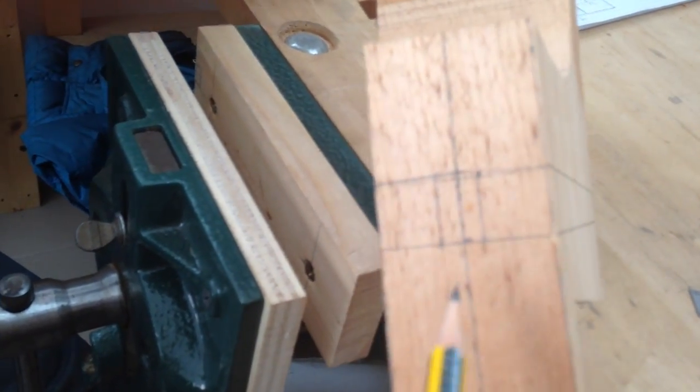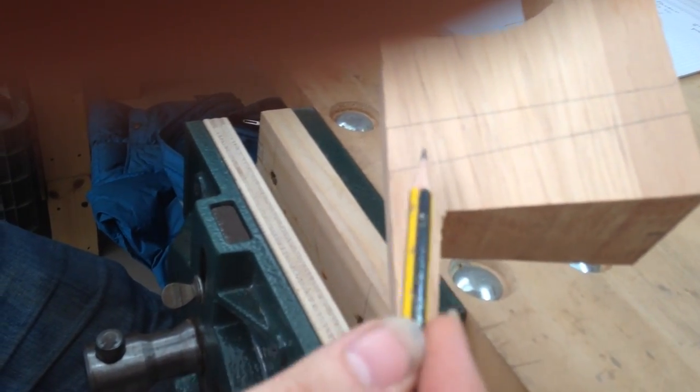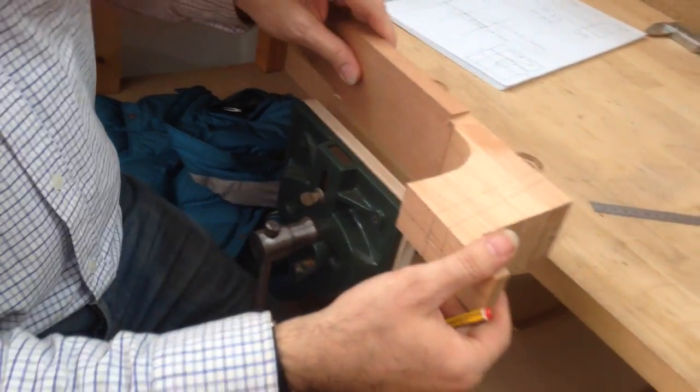If you get close you can see the angle line here as well, and it's this section that we're going to be removing. For this video I'm only going to show one of the cuts, but basically we need to cut along this line all the way across following the angle, and then cut along this other line. You can see the width is slightly different on each side so that you get that taper, and it's reflected on this side as well. So let's get on and see how we do it.